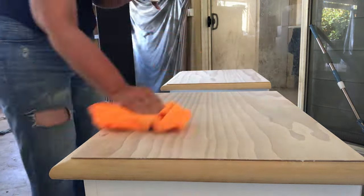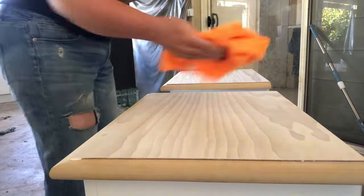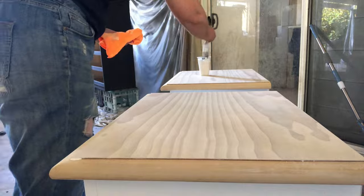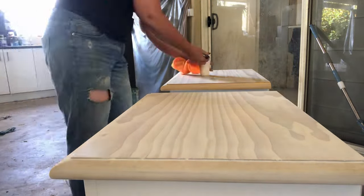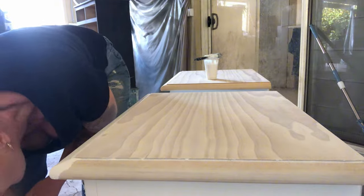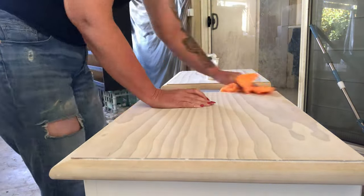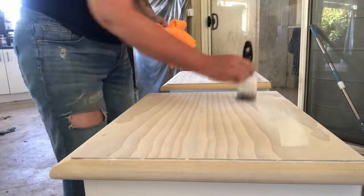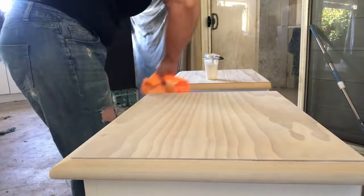Keep in mind, when you're doing a paint wash, always make sure you are wiping the paint back to the grain of the wood. When you are wiping it back and you wipe it against the grain, you're actually going to leave marks going in the opposite direction, which you don't want. You want it to look natural. So always use your clean cloth and wipe it to the grain of the wood to get that flawless finish.